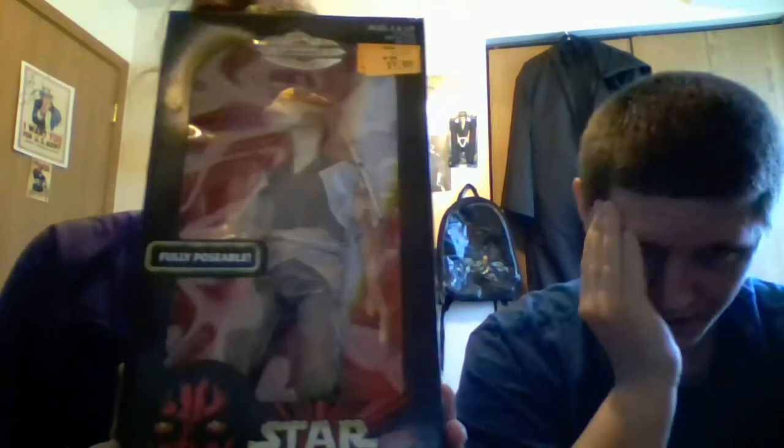Nobody likes this character but my wife, I swear. I'm a huge Jar Jar Binks fan — God may the Force have mercy on you is what I can say about that. So I had to have the 12-inch Jar Jar Binks. Anyone else Jar Jar Binks fans, please comment and let me know. I don't even think there are any other Gungans in any of the Star Wars movies.